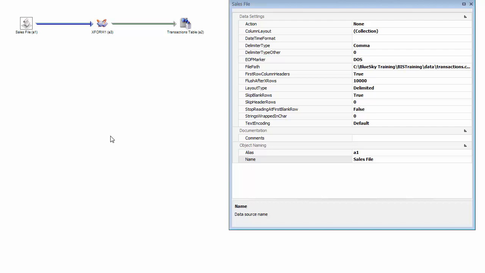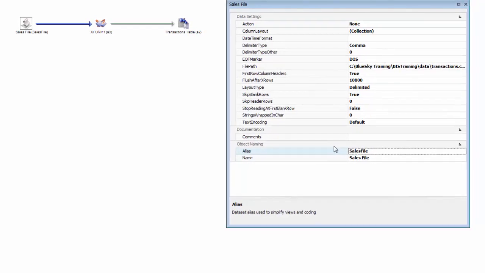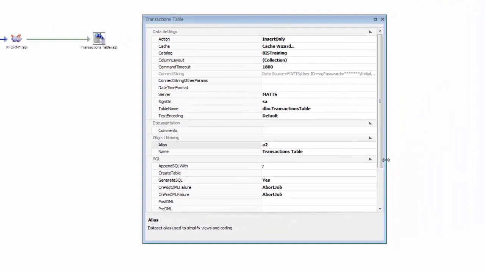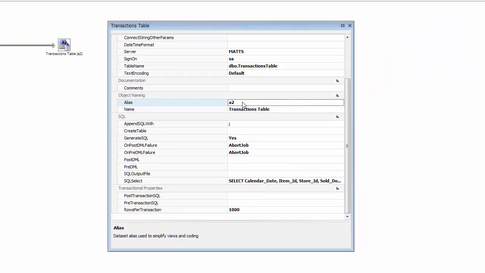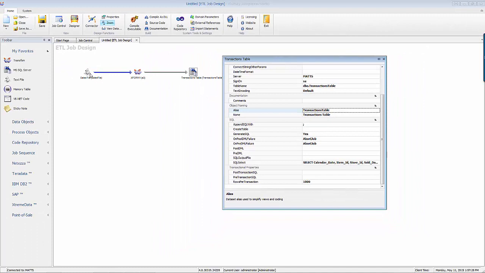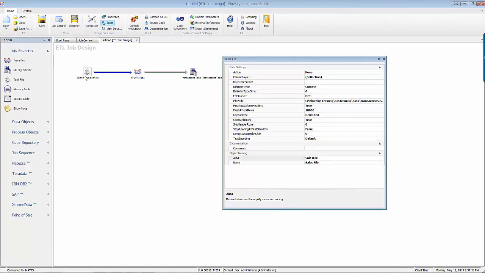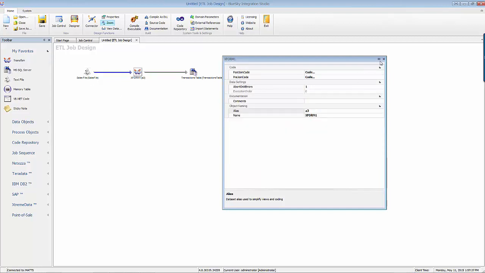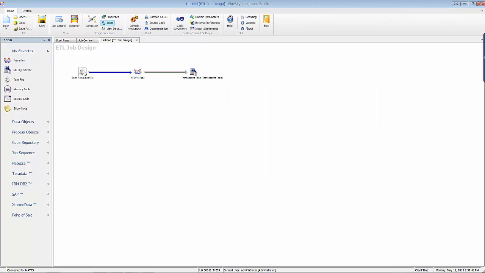And it's mostly going to be used for when you're writing transformation code or something like that. That's how you're going to reference that object in code. So I could name this I1 for input 1, or I could name it sales file to match my description. So let's go with that scenario here. Let's just say we'll call this one transactions table. I like to name mine I1, I2 for input 1, input 2, that kind of thing, just because it keeps them short, but you can go any way you want. Okay, so now we have some meaningful naming attached to our objects.